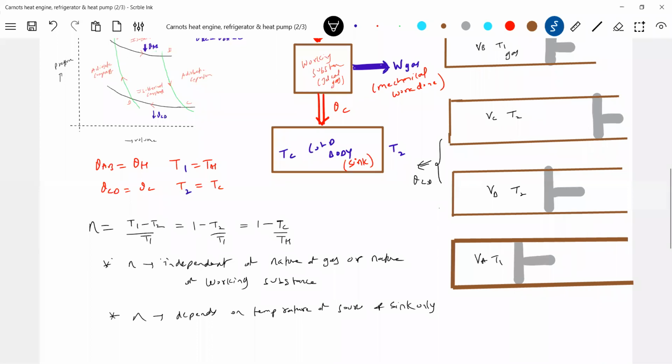No, 100% efficiency is not possible. So what is the maximum possible efficiency? That is the efficiency given by the Carnot heat engine. Therefore, by varying the temperature of the hot source and sink, we can control the efficiency. I need not bother, but the gas should undergo this cyclic process.